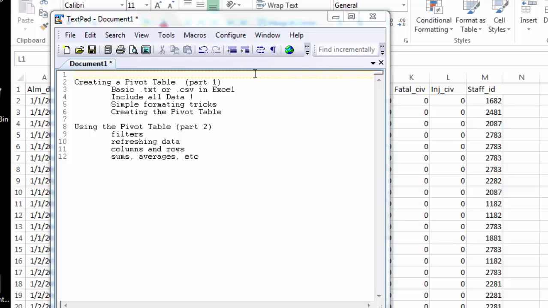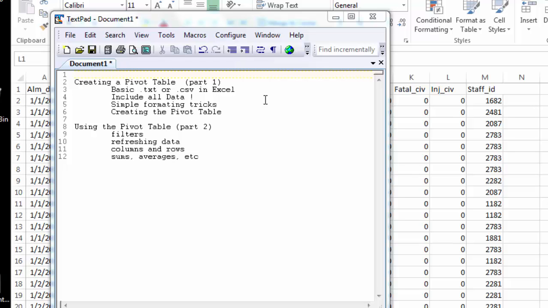The first part here, I'm just going to be talking about setting up data in Excel and getting it ready for a pivot table. Later in part 2, I'll talk about how to actually manipulate the data and see something from it. Just about all of our RMS systems, just about any database there is, you're usually going to have the option to do some sort of a text or a comma separated value export. This might not be the easy way, but it will work for virtually any system that captures information.